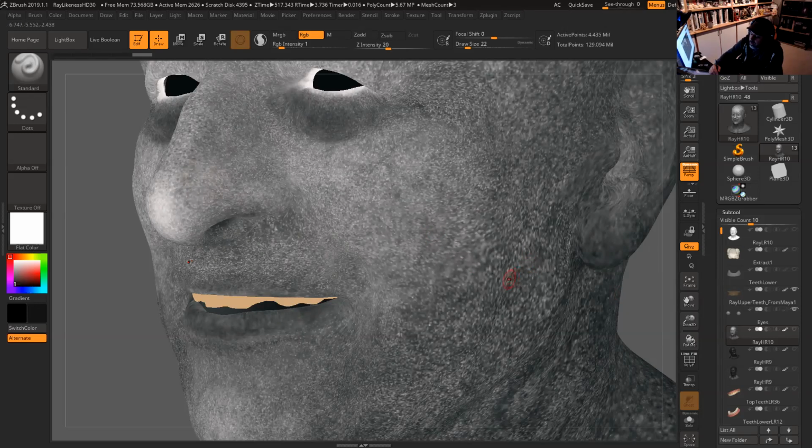I mean, like you have the displacement map that you're assigning with all that breakup already in place, right? Like with all the pores and everything, you have the wrinkles. So that's breaking up the surface pretty good. And then you have the micro displacement or micro bump applied. It's gonna break even further.